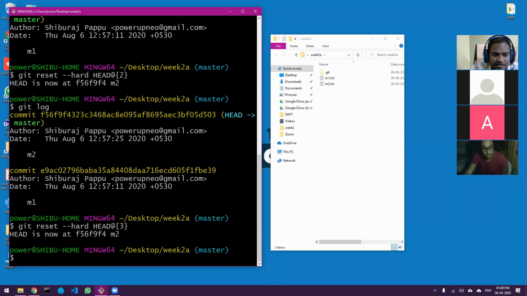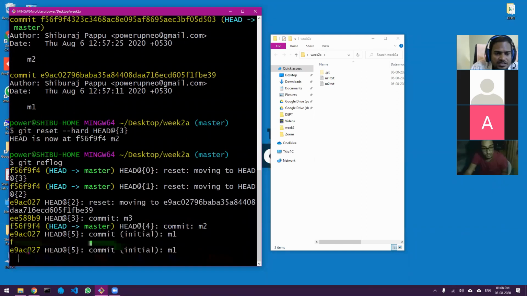So this is the right time to find out another command. Now if you see, even after doing this git head 3, it is not working, right? So let me just show you how you can get the actual number. Okay, so for that you have to run this command, git reflog. Okay, so if you run that, you can see what is the actual number of the commit, right?